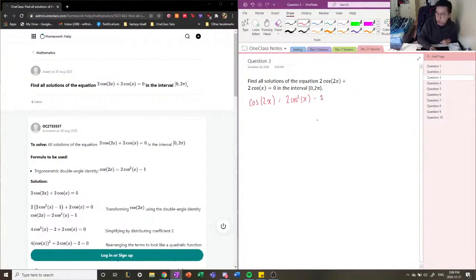And if you want to find the proof, you can just search up double angle identity proofs and you'll find it. Okay, so we're going to use this trigonometric identity to find the solutions to our equation. And before I continue, they're basically asking us to find the values of x that will satisfy this equation in the interval of 0 and 2 pi.